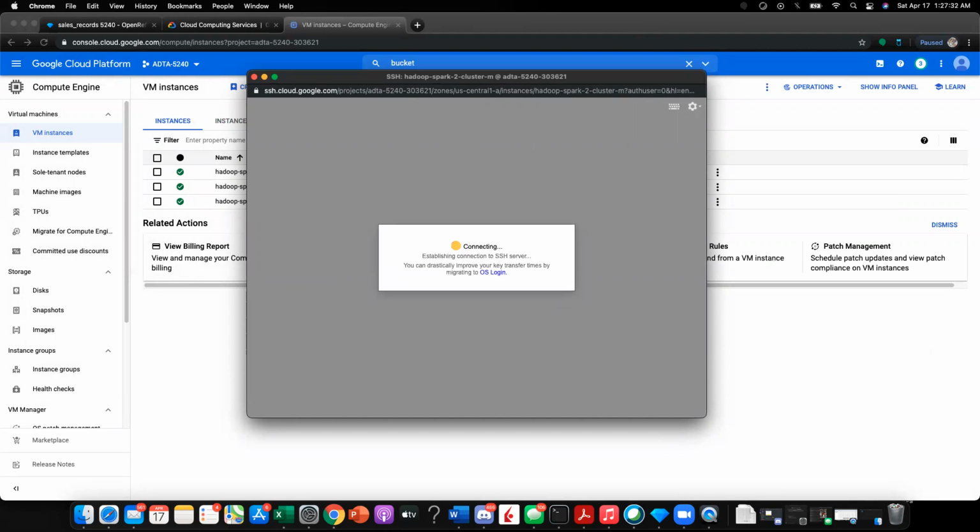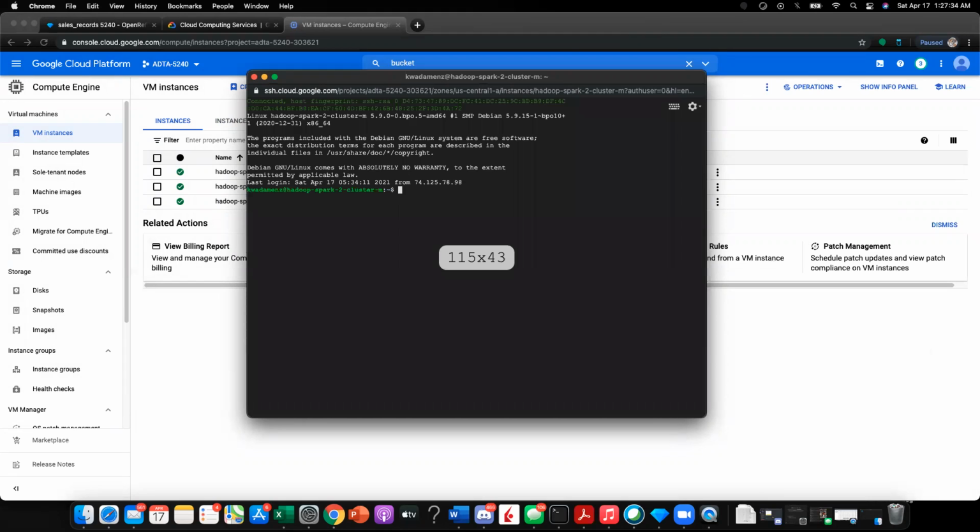But now we're gonna go through the lines of code to create the new folder for that. First we can look in the folder, see what we have.